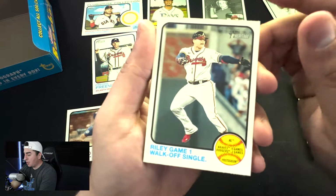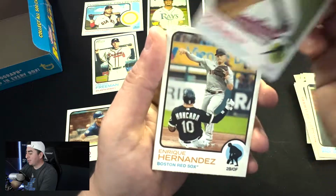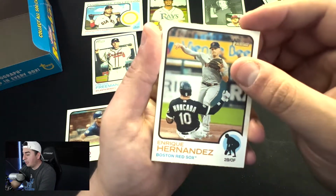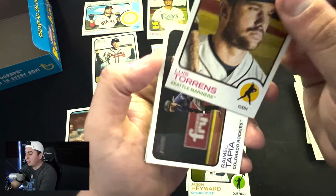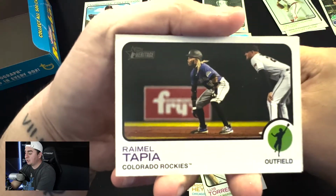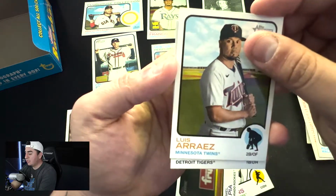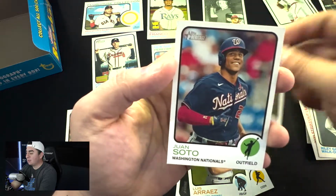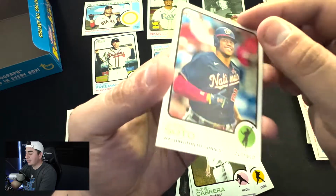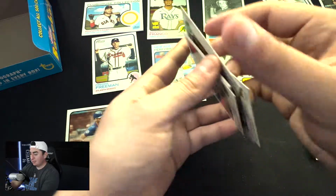Austin Riley, game one, walk-off single. Ernie Clement with the Guardians. I like that first name. Rookie card. Enrique Hernandez with the Red Sox. Jason Hayward with the Cubbies. Luis Torrens with the Mariners. And Rafael Tapia with the Rockies. Luis Ares with the Twins. Miguel Cabrera with the Tigers, and Juan Soto with the Nats is going to end out our Topps 2022 Heritage Hobby Box.